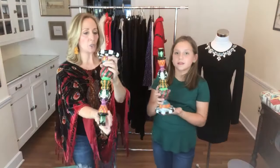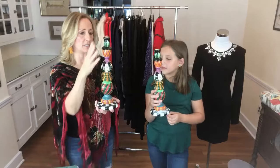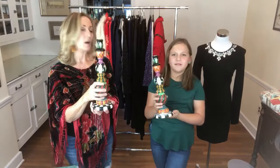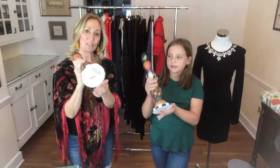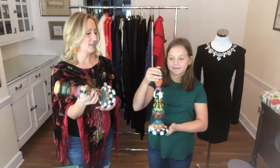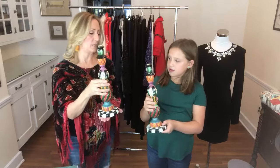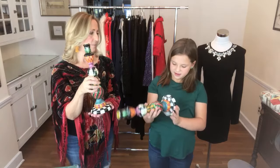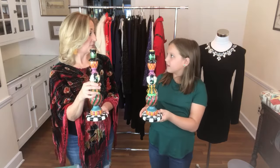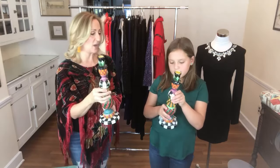And whenever we're looking for information on an item, when you see an item on a shelf, where is the first place you're going to look to find information about it? Probably at the bottom. So we turn it over. Anything that we get, the first thing we do is look at the bottom or the back of something. So we like these very much. And how much do you think we're going to list these for in the eBay store? Maybe like $35. Very good. Probably $35 to $40, exactly. So great find. We love these.